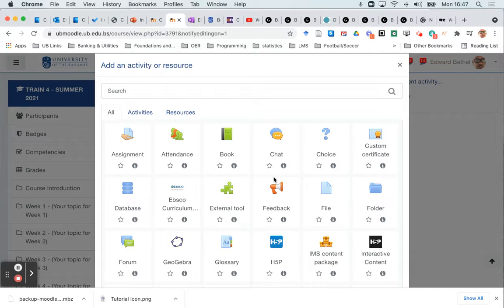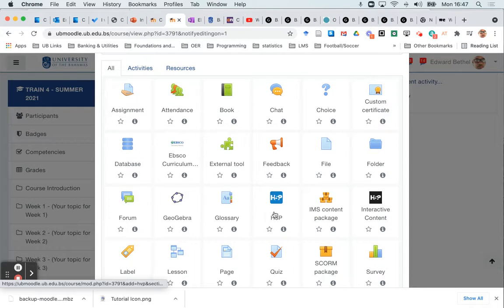You will notice that there are two H5P buttons here, one that just says H5P and the other that says Interactive Content. This second one, the black and white one, is what you would normally click if you wanted to create something from scratch. We could actually use this one and still upload the file, but it's much quicker if you use this blue button that's just labeled H5P. So to repeat, if you're going to be uploading an existing H5P file to your Moodle site, use this blue H5P icon, and it will give you a method to just upload and activate the piece of learning content. So I'm going to click that.